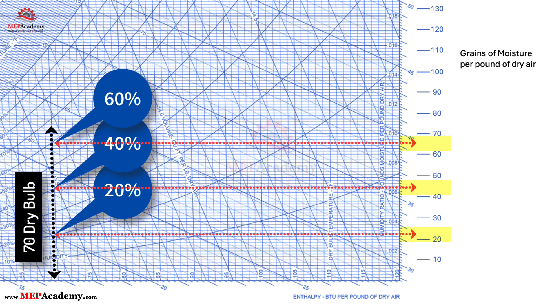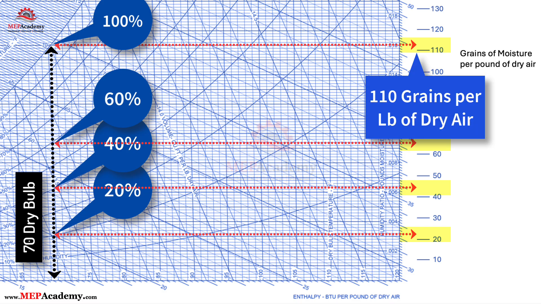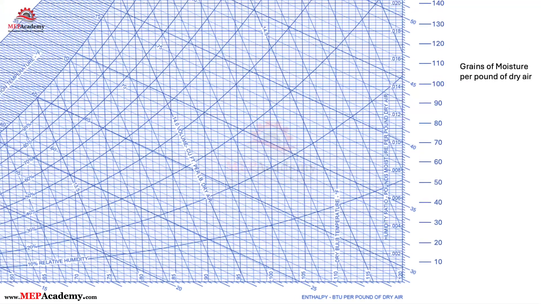That means there's more water vapor in each pound of air. When you reach the point where the dry bulb and wet bulb temperatures are both 70 degrees Fahrenheit, the air is fully saturated at 100% relative humidity. At that point, the humidity ratio is at its maximum for 70 degrees Fahrenheit air, about 110 grains of moisture per pound of dry air. That point lies right on the saturation curve.